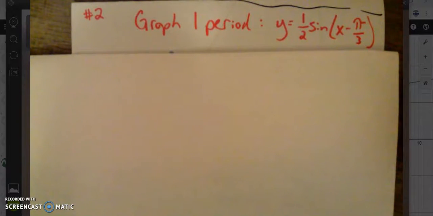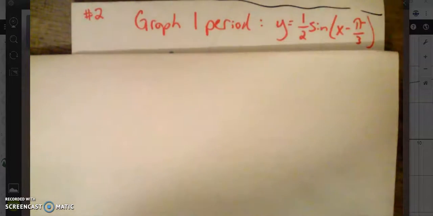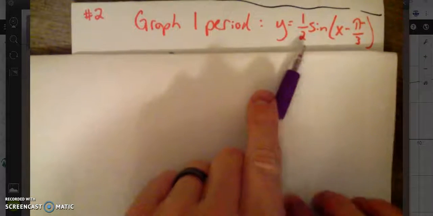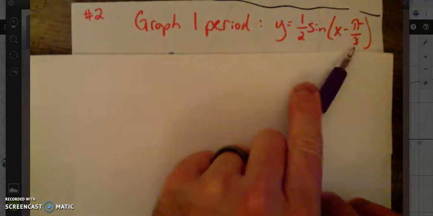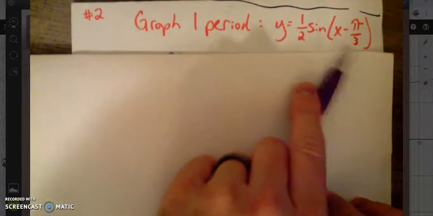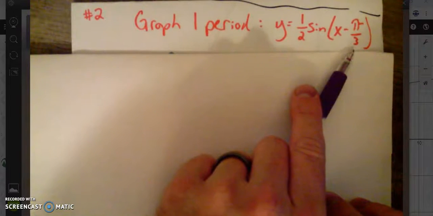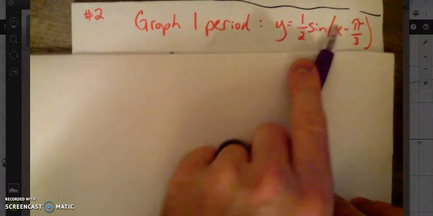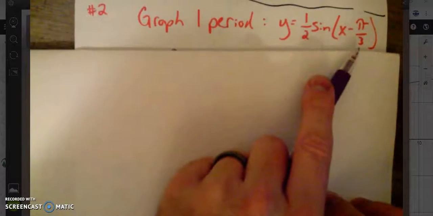We are back. So we're at our notes here. This says number 2 because it's just a continuation of the notes we did earlier, but notice what we had talked about. This is actually graphing now, y equals 1/2 sine of (x minus pi over 3). We haven't had to deal with this yet, but thinking back to our prerequisite skill we just looked at a couple seconds ago, I'm taking the sine of this entire thing that's inside my function.